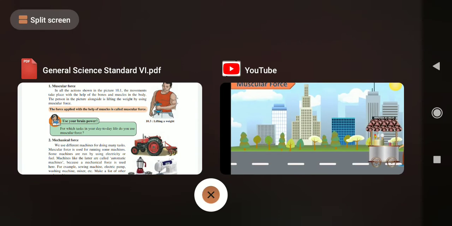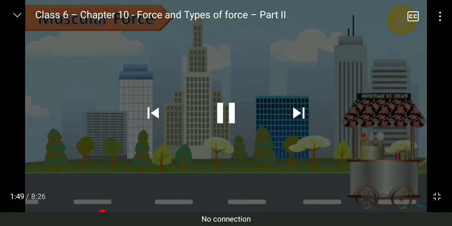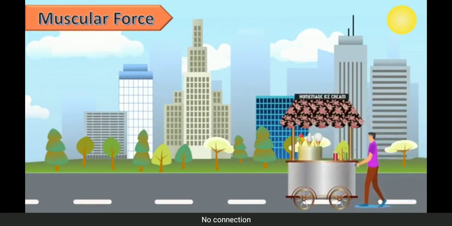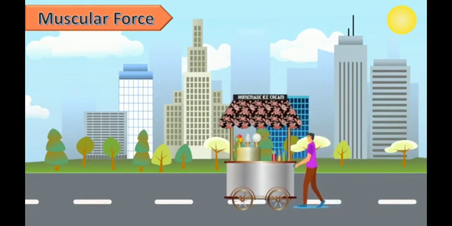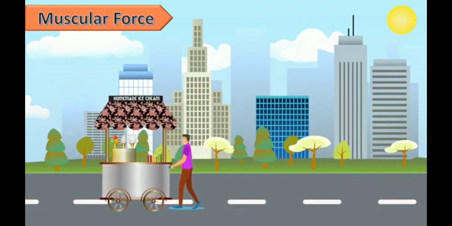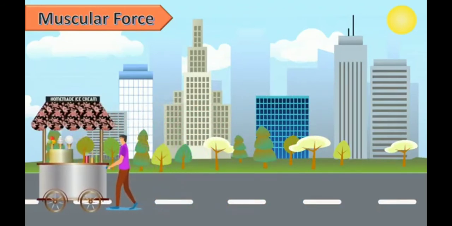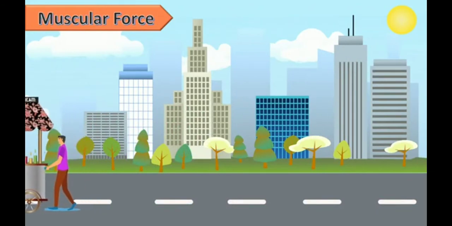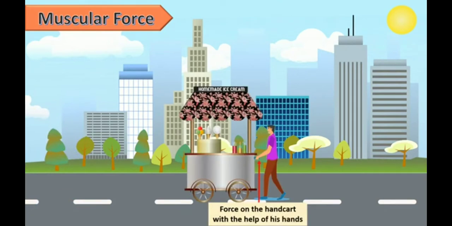Let's see in this particular video now. Here you can see a person who is moving an ice cream stall with the help of his hands. So here, because he is pushing it with the hands, it is called muscular force. Got it? So whatever work is done with the help of muscles is called muscular force. Force on the hand cart with the help of his hands. Because he is making use of the muscles here, you can see the muscular force.